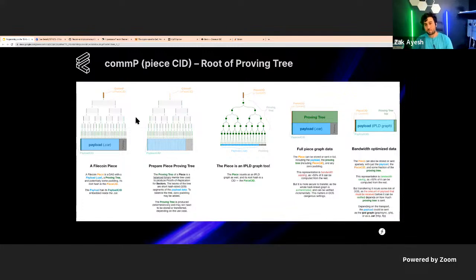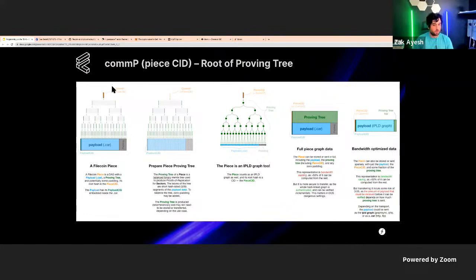Well, one of the first steps is you're going to turn it into a CAR file, a compressed version of the actual file. And then you're going to want to compute what we call the IPLD DAG, directed acyclic graph. Confusing, it's just like a tree.